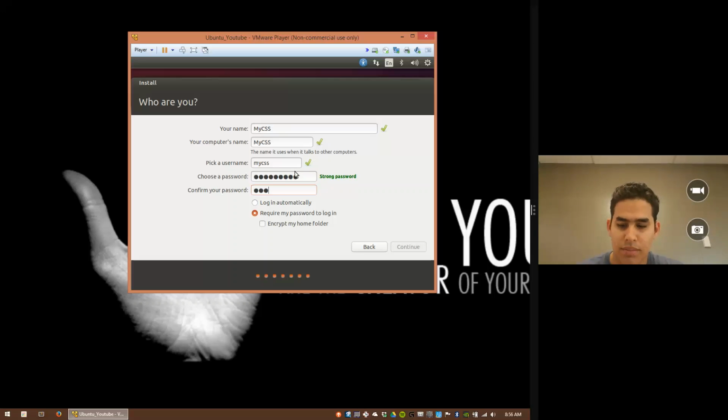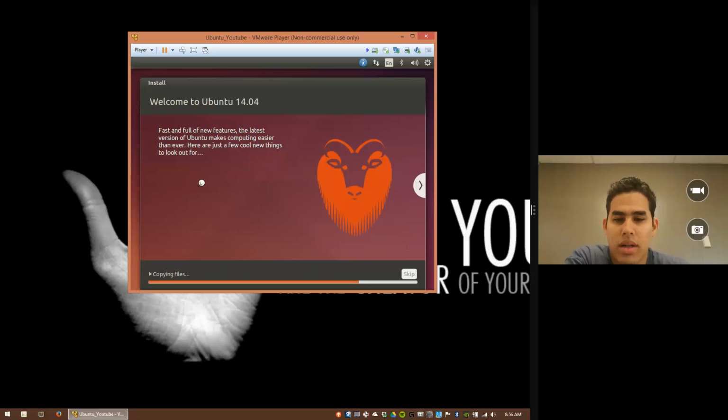Wow. Password match. If you really don't care who gets into your virtual machine, you can log in automatically, but I really don't recommend it. So continue. And you will start copying all the files, and I'll see you later when this is done.